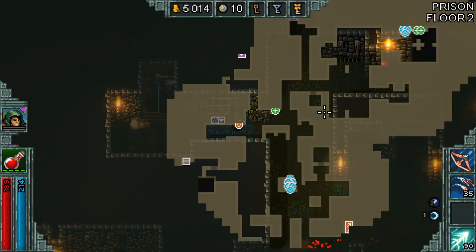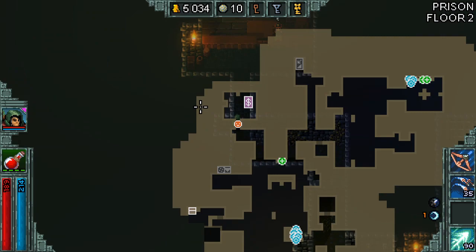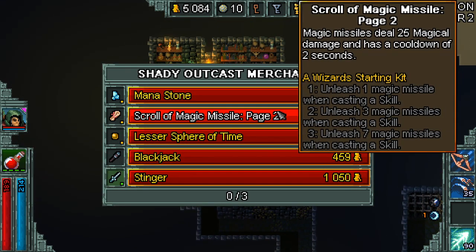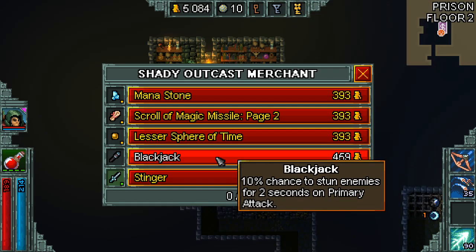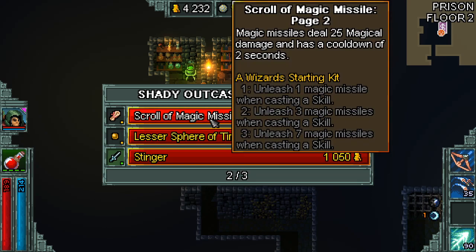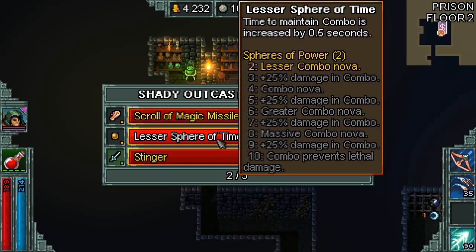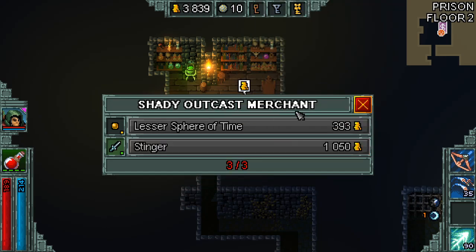It doesn't mean that I'm not a greedy bitch though. I mean, I pick up everything. Let's see, I still don't need the stinger. The blackjack is amazing. 10% chance to stun enemies for 2 seconds of primary attack. Mana stone, amazing. And I'll take the scroll of magic missile, I think. Yeah, less serve time isn't that good.